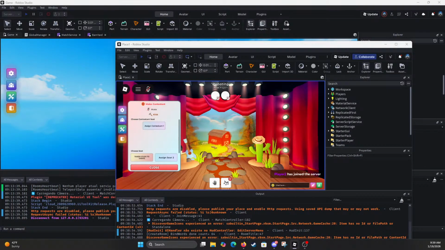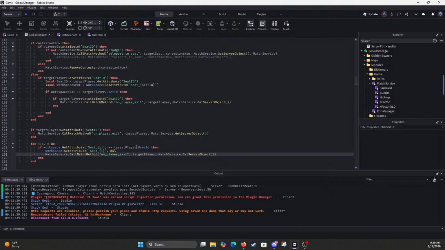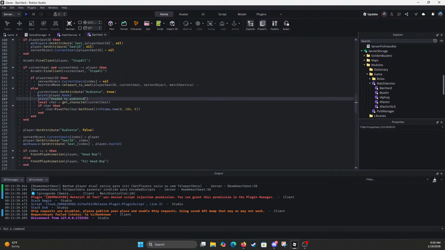So he got called audience, and we're gonna do contestant. We're gonna put a variable here. Local is contestant. Oh, I'm on the server side of it. Let me clear that. So what's happening is in here, it doesn't know that he's headed to be a contestant.